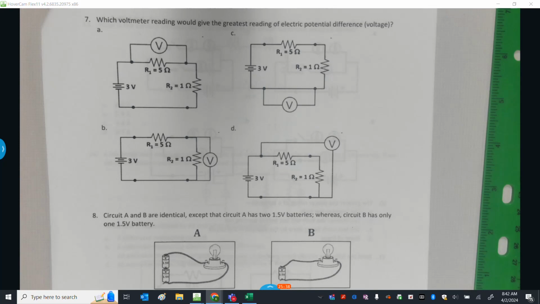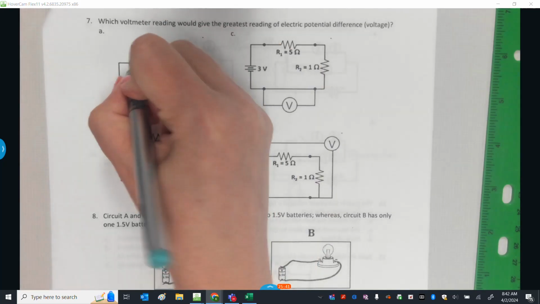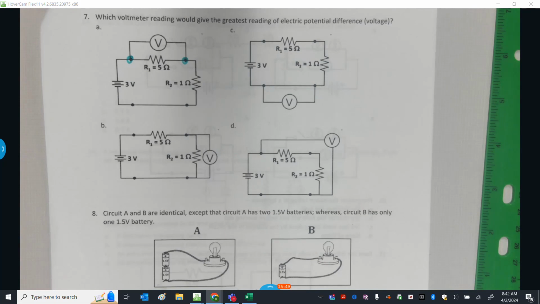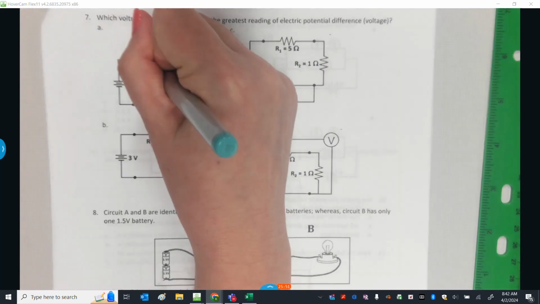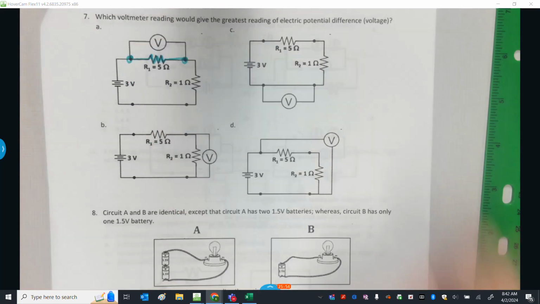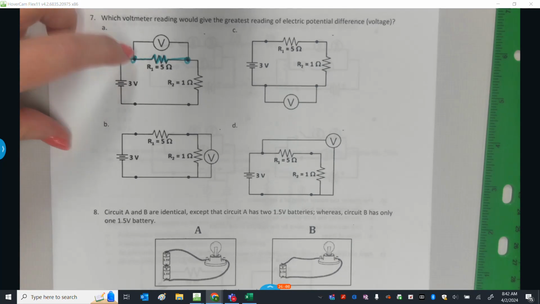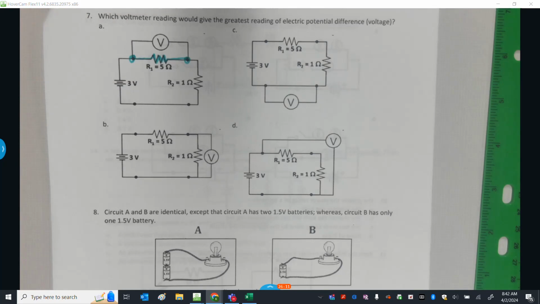When you connect the voltmeter like this one, for example, it measures the change in electric potential energy that the charges have between these two points. It's measuring what happens in between. So this one is measuring however much change happens here. You will have an energy change if you have a resistor or a battery. You're going to have an energy loss from your circuit here. That's why we call it a voltage drop, because you're losing energy. And if you connect it across a battery, you would have a gain, because the battery adds energy and does work on those charges. But this one is measuring the voltage drop just of R1.